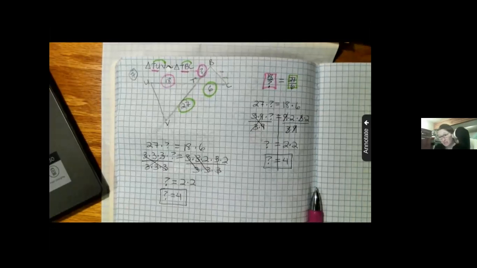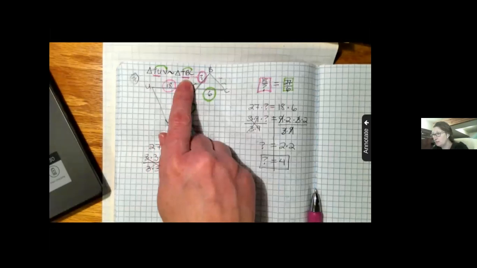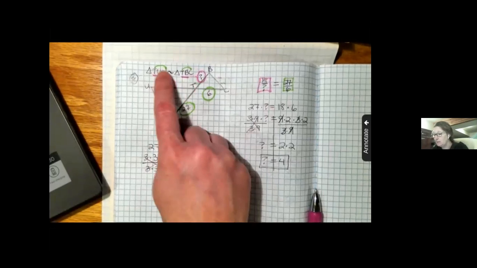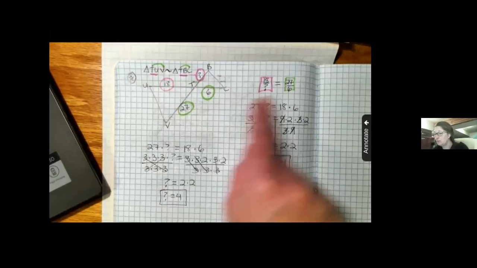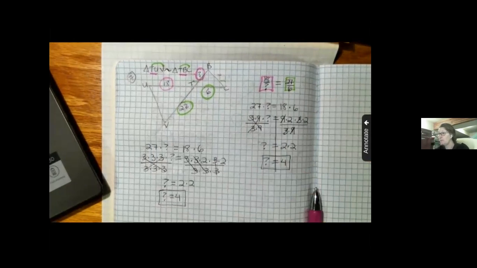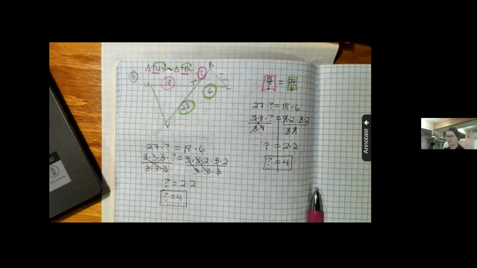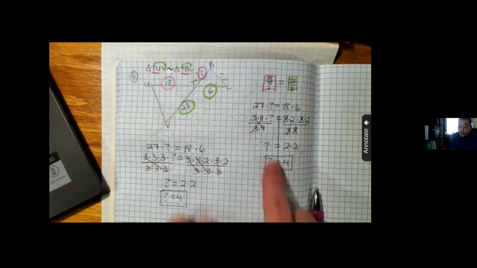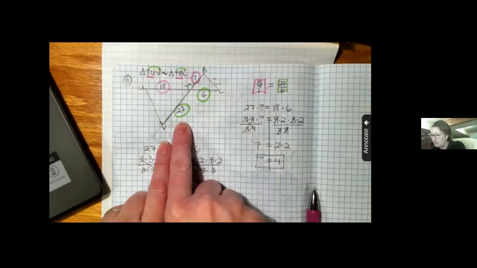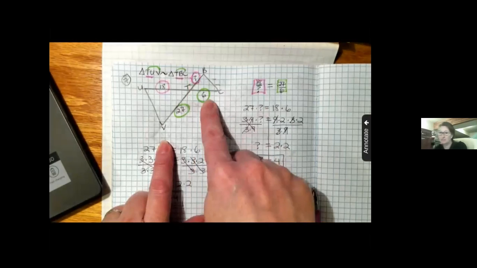For finding the missing side, it's exactly the same steps. You just have to find which sides correspond to which side. So that's why I did pink to pink and then green to green. And then I put those together. And then it's the same. You cross multiply, get rid of what's extra, get rid of what is the same on each side, and bring it down to the smallest number. And notice what he said, check it. 18 is smaller than 27, 4 is smaller than 6, it makes sense.